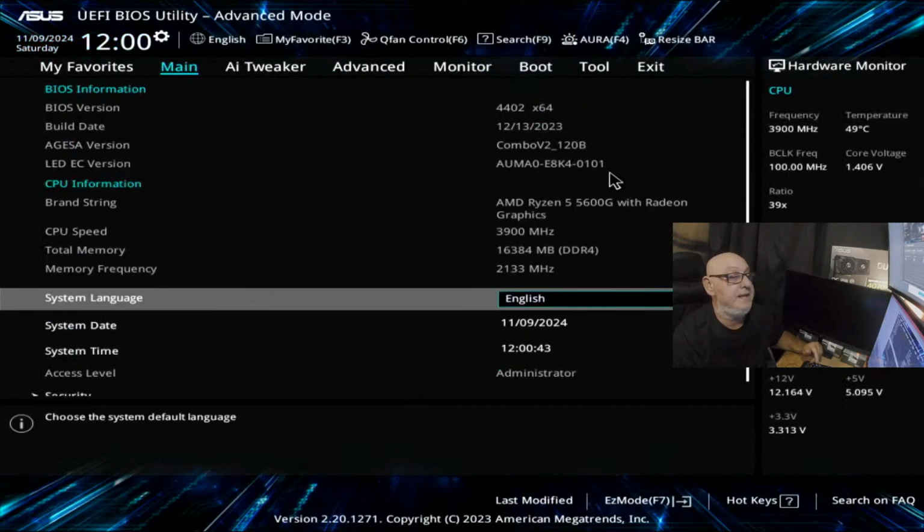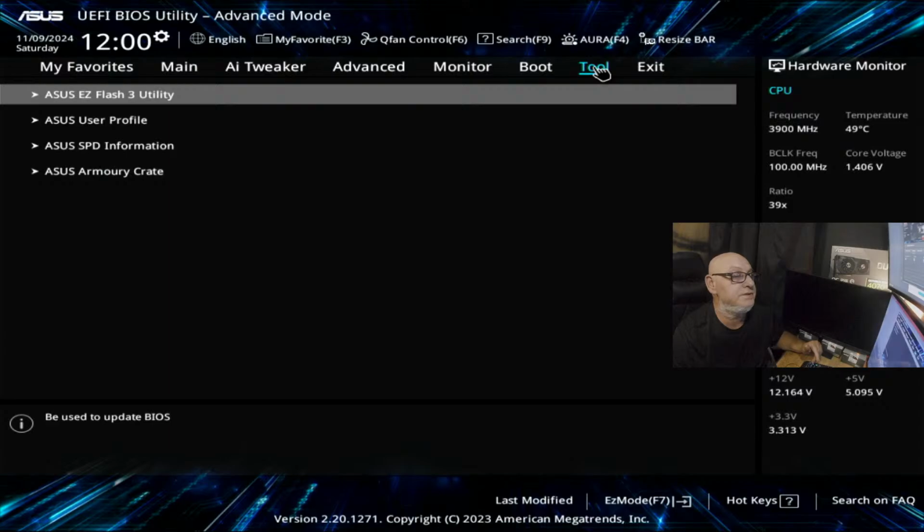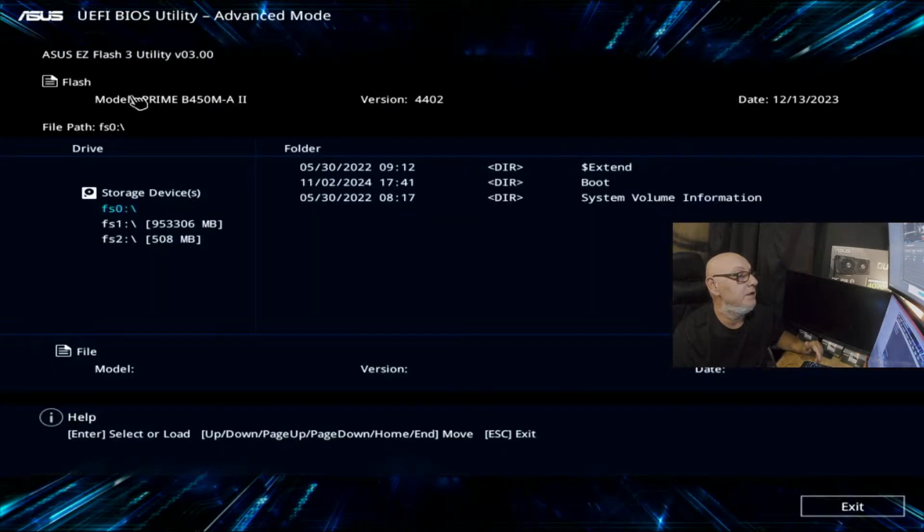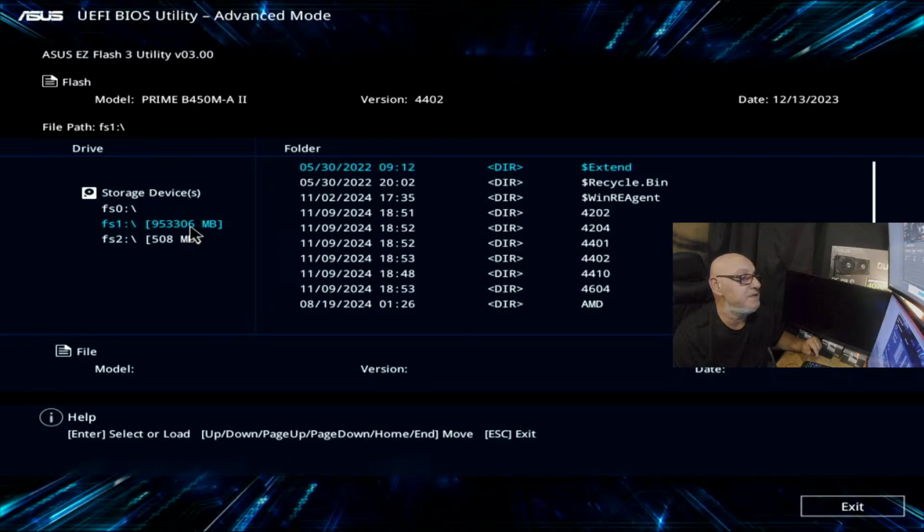Go to the advanced mode, go to your tools, go to your easy flash, go to your C drive, which is FS1. Your BIOS version right now is 4402. Go below that and go to 4410.